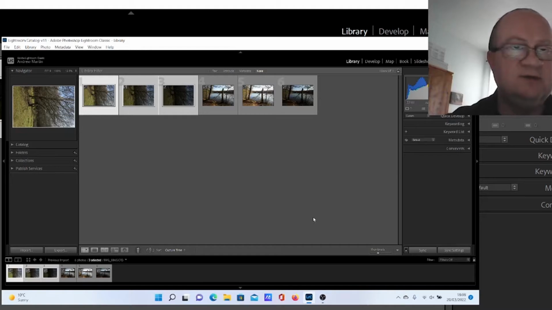Today I want to talk to you all about editing exposure bracketed images. Now you'll know that when you've seen me out in the field, I sometimes will shoot exposure bracketed images where I'll shoot one image which is the correct exposure, one image which is slightly overexposed and therefore lighter than the correct exposure, and one image which is slightly underexposed and therefore darker than the correct exposure.